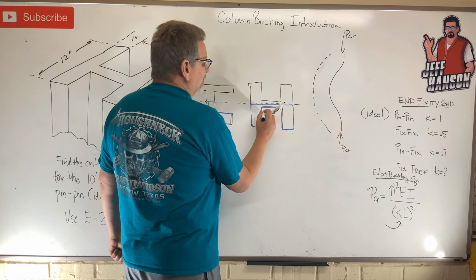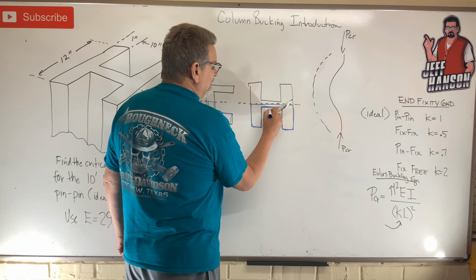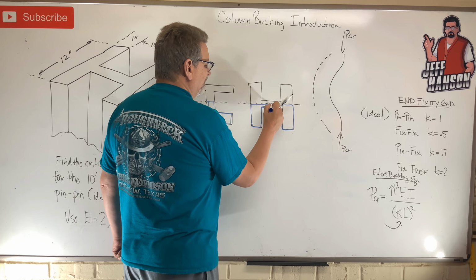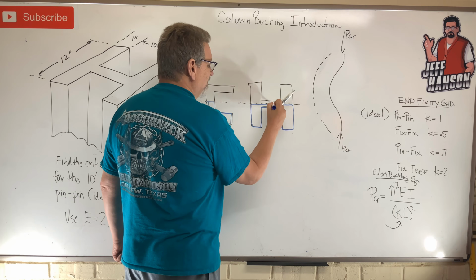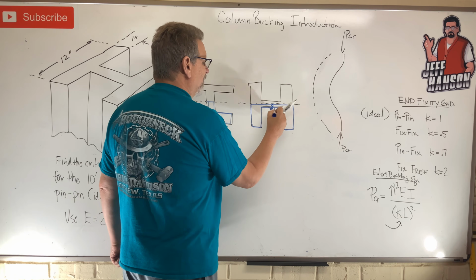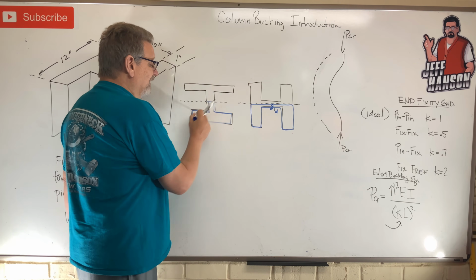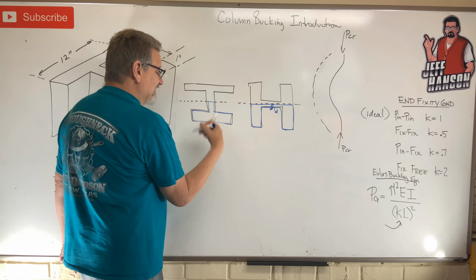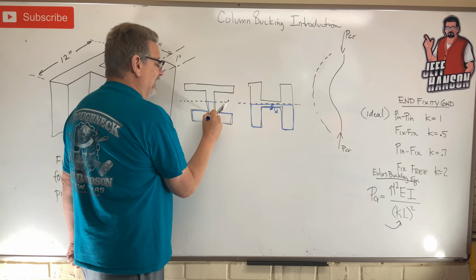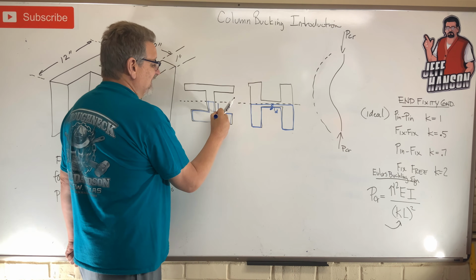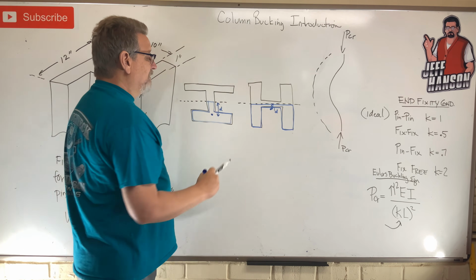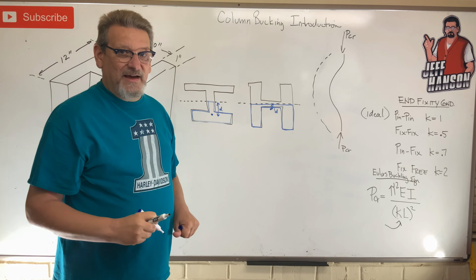Well, in this configuration, the centroid of this may be right there. So this distance right here, if we call that D, is not very far away. Whereas over here, I've got all of this area, which brings that centroid maybe to there. Same shape, but look how big D is now compared to that.